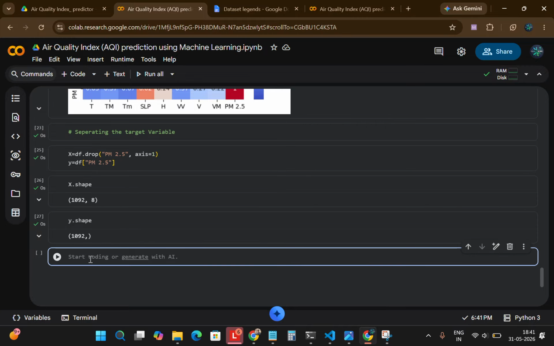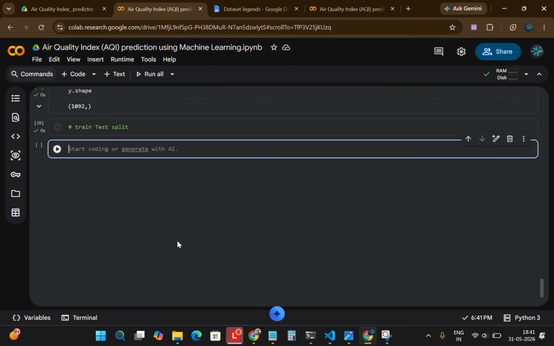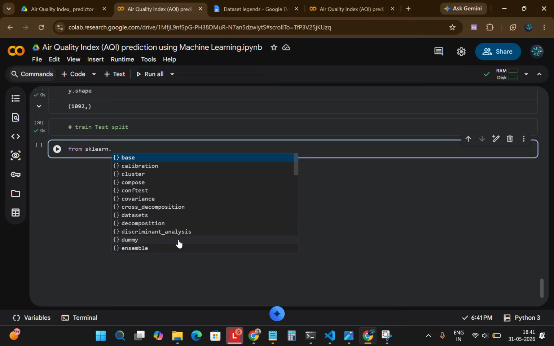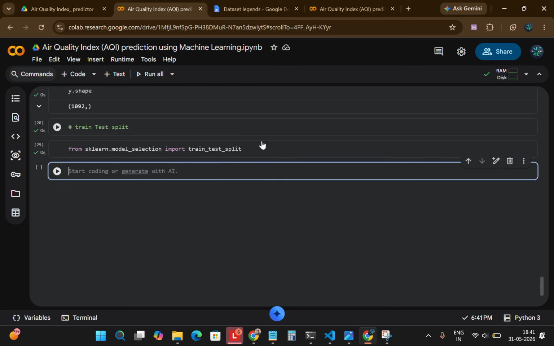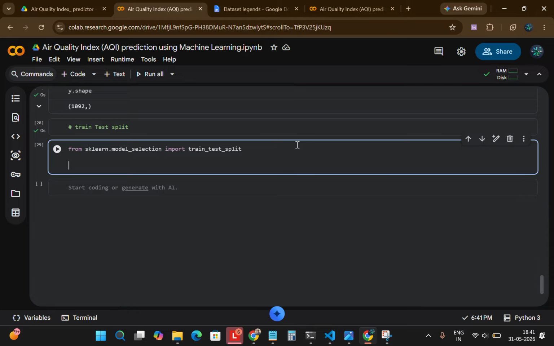Okay, so now we have to move on to train test split. From sklearn.model_selection, import train_test_split. Now X_train, X_test, y_train, y_test equals train_test_split.